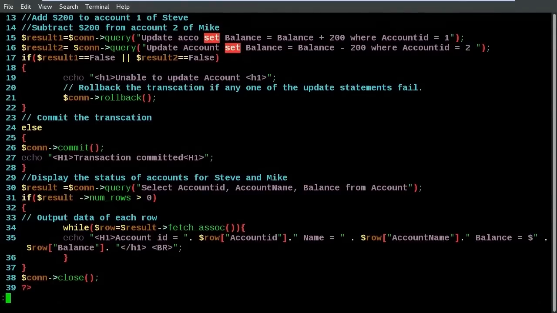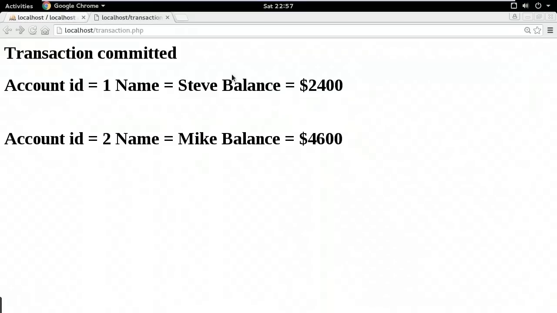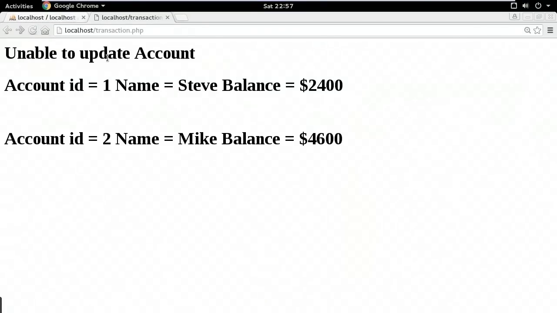So let's see this. Now if I run this, it says unable to update account and the balances remain the same. This is because these two statements are part of a transaction and the transaction has got rolled back.